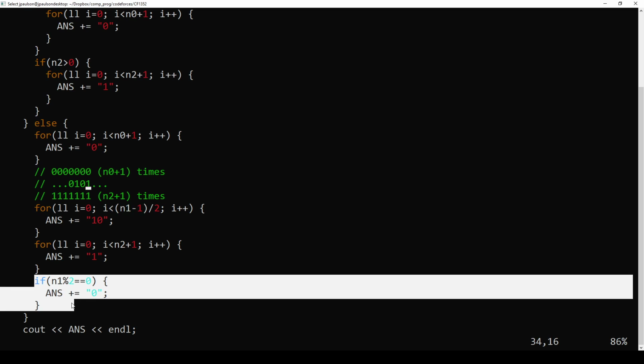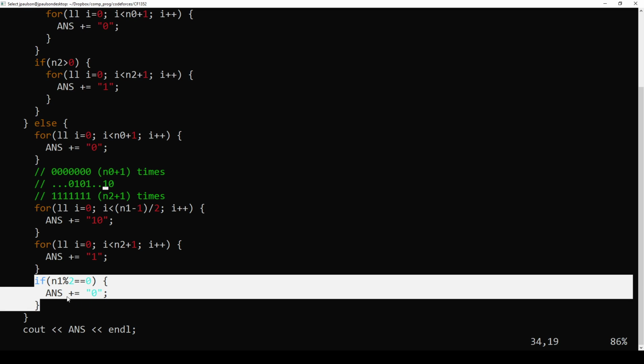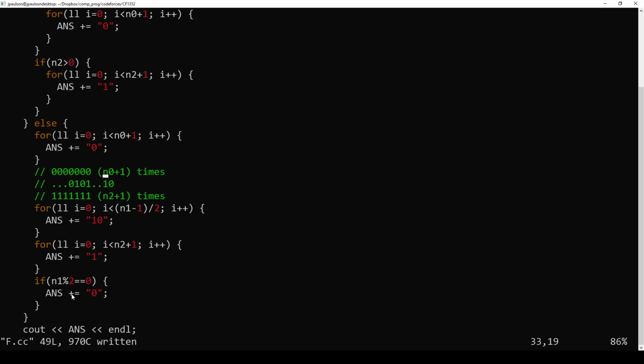And then there might be an issue at the end. If we wanted, say, 4 of these n1 substrings, well, currently we have 3, and if we add another in the middle, then we have 2, 3, 4, 5, so that's too many. But that's fine. We can just add, say, a 0 on the end. And remember, this ended with a 1, so this will be another 1. So that's what this is doing.